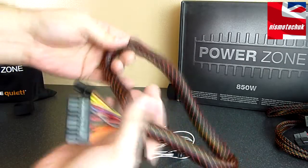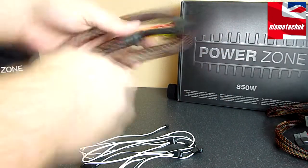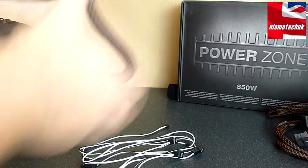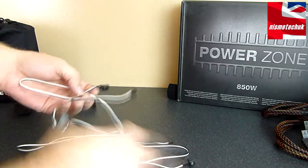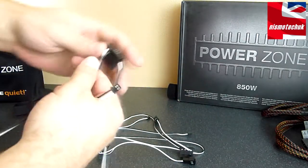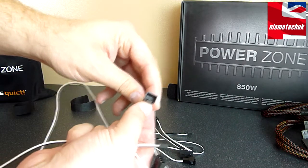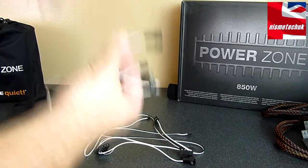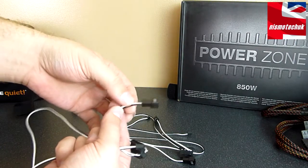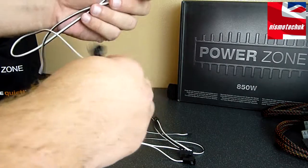This cable here is quite interesting. We have the thick ATX 20-pin plus four connector, which is very thick indeed. The braiding looks really good — you can only just about see the yellow cable on the inside. It's a reasonably good length, so you shouldn't have any problems routing it around the back of the case. Also connected here, we have three individual fan connectors. One end connects into the actual PSU; the other end is for powering a Molex fan, and the other is for controlling the speed via a three-pin connector. So you're able to control a three-pin fan from the actual PSU — there are three channels, so you've got three fans that can be controlled directly from the PSU and can cool the system down after you've switched it off.